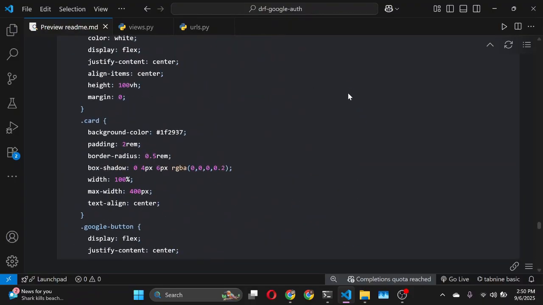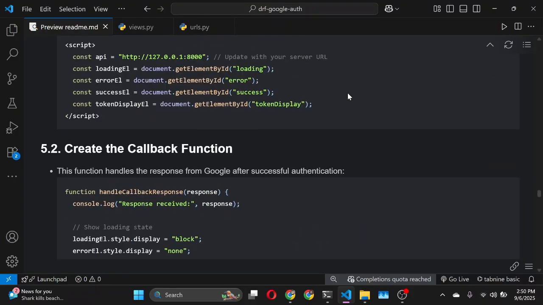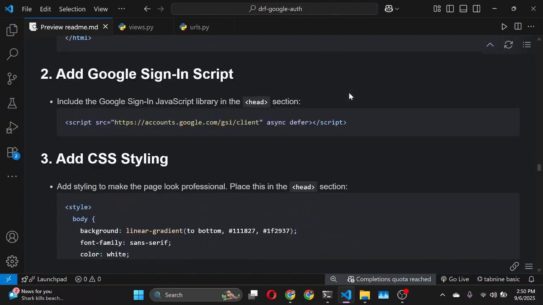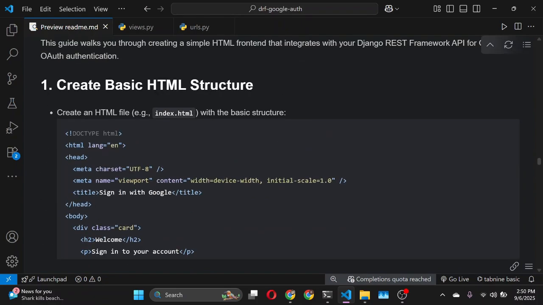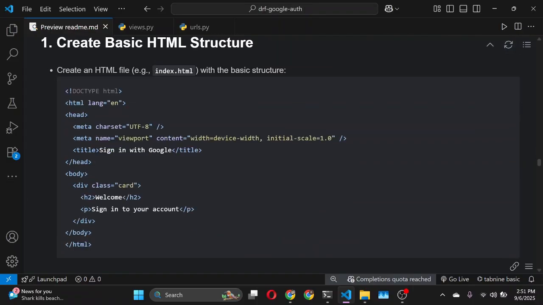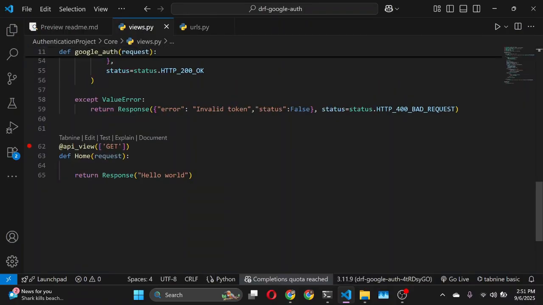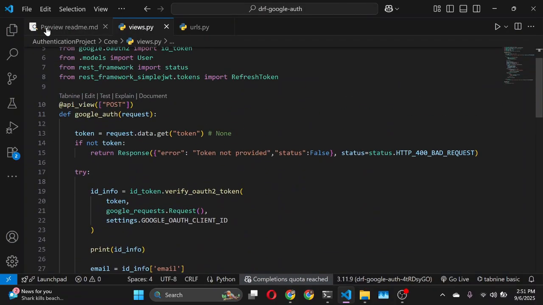So if you are mainly a backend developer, I would encourage you to just follow through this step also, so that you can see how your implementation will actually work on the front end side. So it gives you better understanding. Although if you want to stop, you can just stop there, but I don't really see how you would be able to test it.